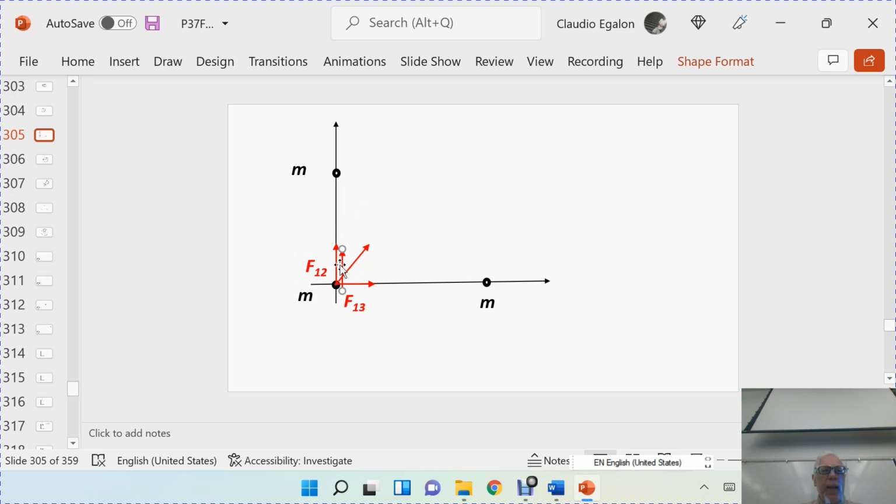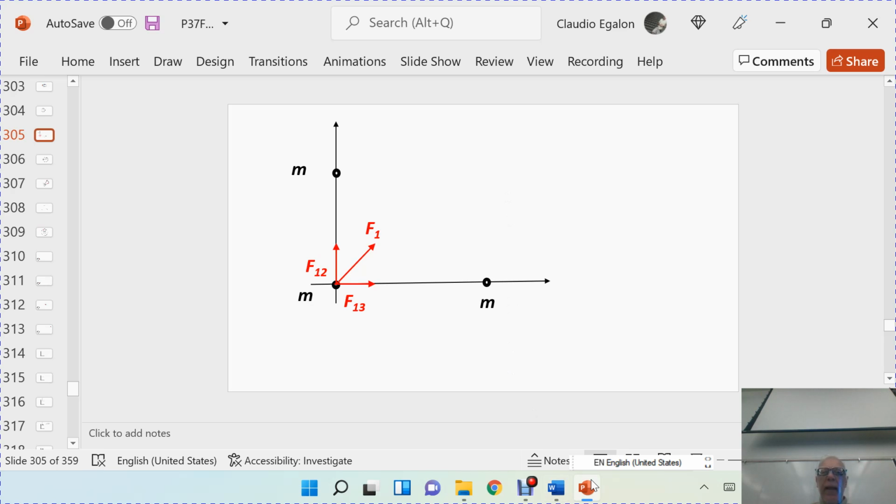Right, I'm summing that up. I want to make a very realistic net force. Maybe like that. Like that. That's the net force on 1. I will label it F1. That's what we call the superposition principle. Okay.